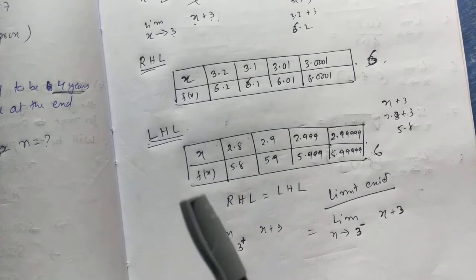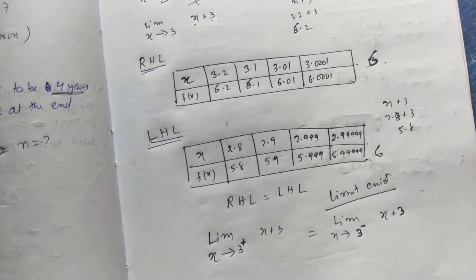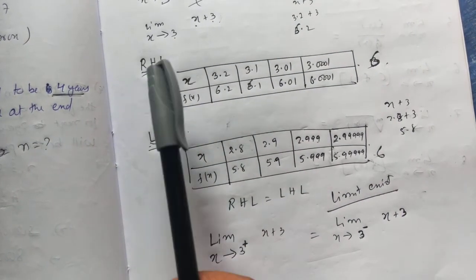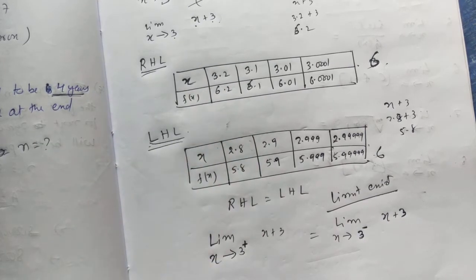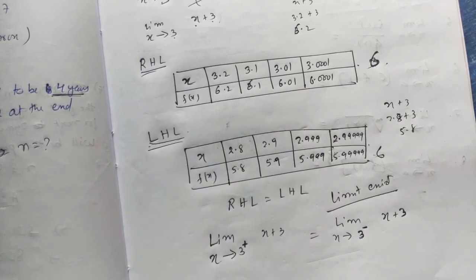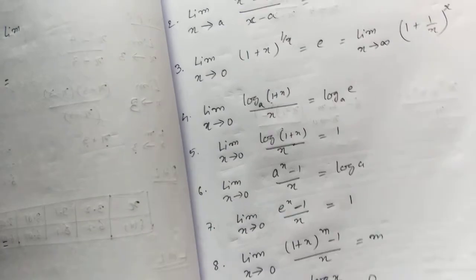So based on this concept, we are going to do this chapter. So you have to know that x tends to 3 means not exactly equal to 3, but it is approaching 3. So if it is approaching 3, we can say equivalent to 3, okay? If it is approaching 5, we will say it is equivalent to 5, and we will solve the sum. So copy down this introduction.